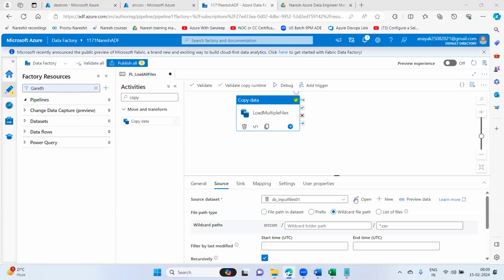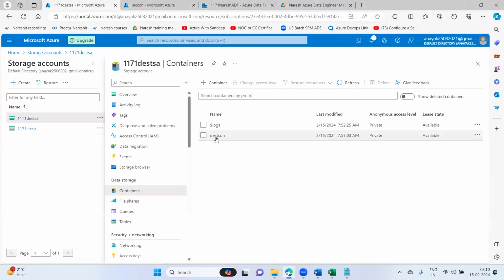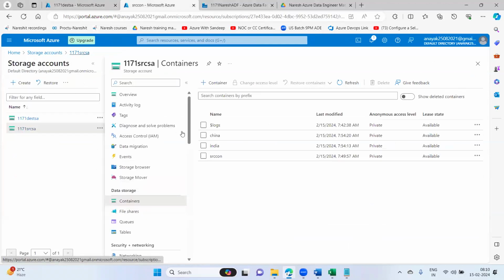No, Lata, it depends. Yes, of course, this is easy. I'm agreeing with you. But in your project, if they are not following this approach, then you have to learn that also. Different scenarios, guys, different ways we are covering. Folder name, which folder name, Gopi? You are saying this folder name? This one? China, India, what I have created. Yeah, okay.